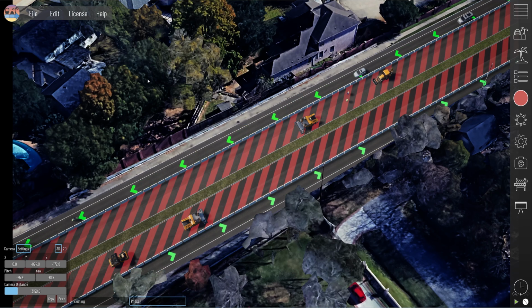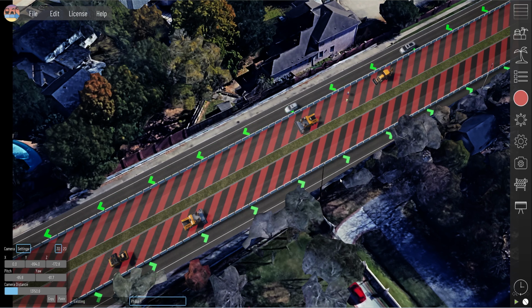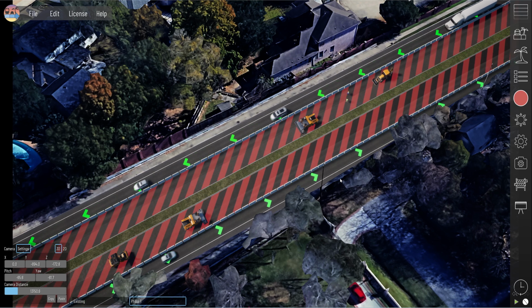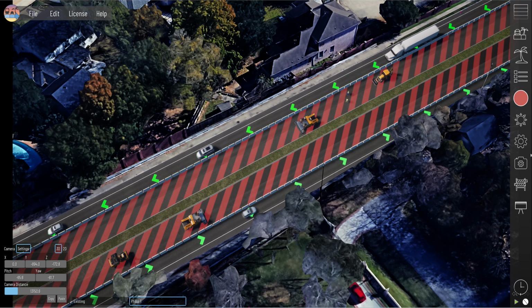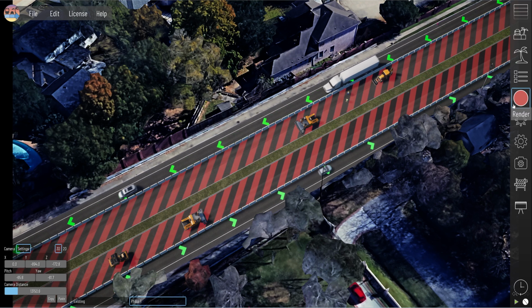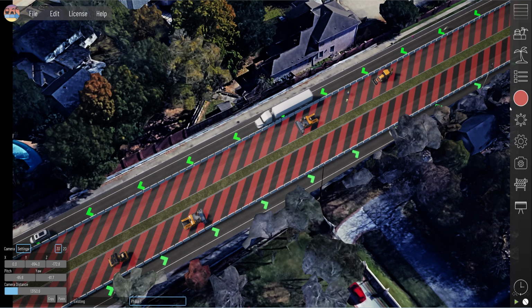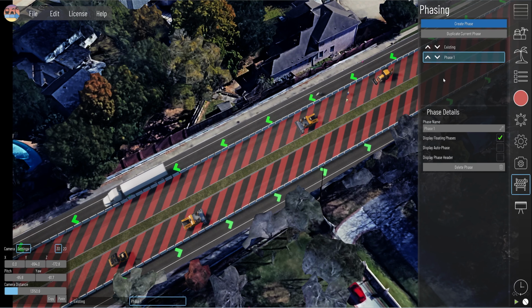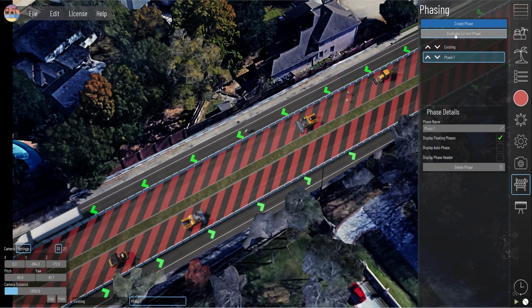All right, so obviously we could have broken this up into many more phases. We could do traffic on one side, construction on one side. We can move it to the other side. We could break it up into sub-phases. But I'm just trying to show the broad strokes of how this works, especially as it pertains to compositing, so that you can do this on your own project. And if you have any questions, make sure to reach out at beyondcad.com.